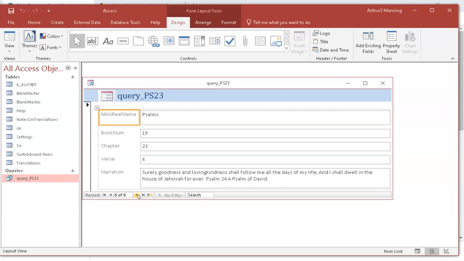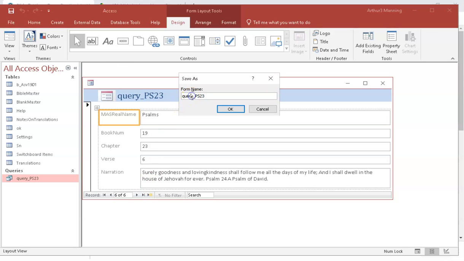And I can do a Control-S, save this, and I'm going to call it Form PS23. And in my test, I can't save changes because I don't have exclusive access to the database. You need to close your database, close your tables, and close the other version of the database. Mine doesn't have a tab at the top for closing it. How do I close it? Right click or click on the X in the upper right, because there are little 2 X's lined up, and there's a second one below the first X.